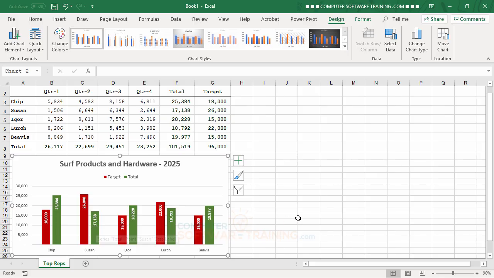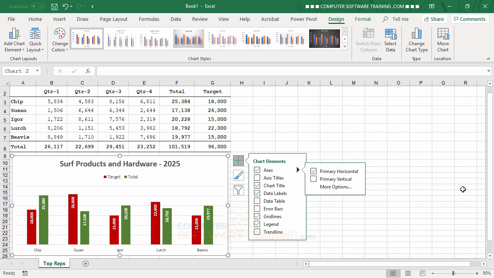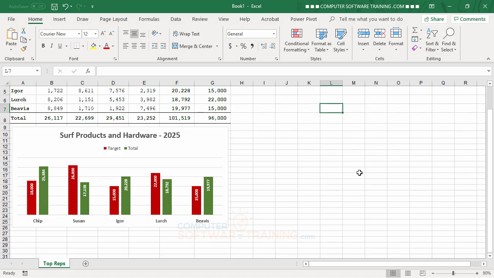One other little thing, I mean, since we got the numbers, the values in here, we probably really don't need this, all right? So what we can actually do is we can click on that little plus. We can go over here to our axes, and we can tell that we don't need the vertical axis. So we'll click onto that. That goes away, and there we go. And maybe one little thing here, I'll click onto the x-axis here, go to home, maybe make that just a little bit bigger, and make it bold, and there we go. So now there's our graph.